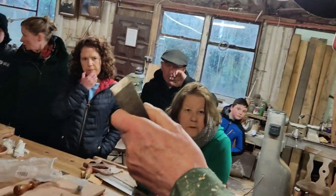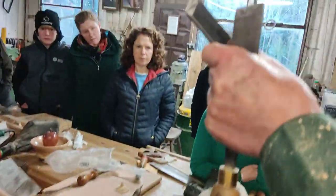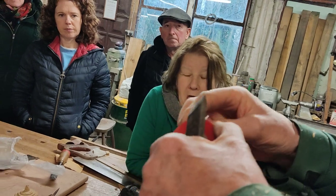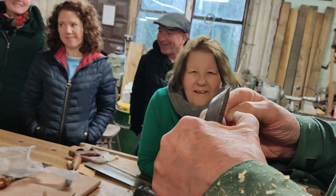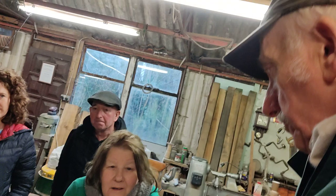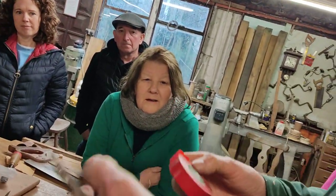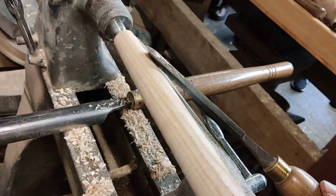The old one is square here, where the modern one is round here. It's not really an accurate terminology, but I'll call it the English way, no offence there, and the American way. I'll call one of them the American way and one of them the English way. I don't have any real reason for it, just to keep it in my own head that I know what I'm looking at. I'll show you the difference. That's the English way there, going like this with a point up in the air like that.